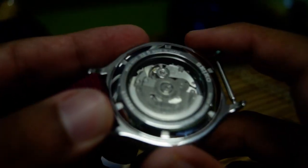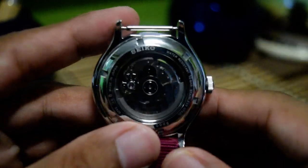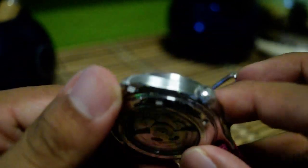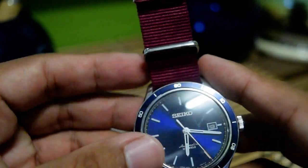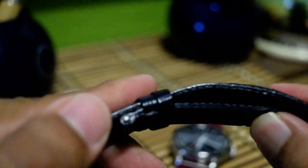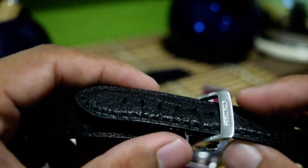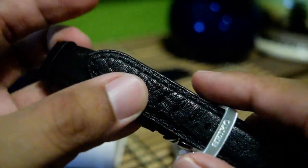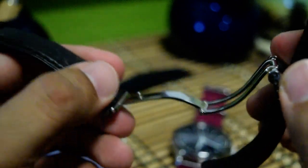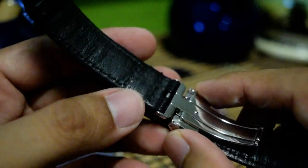This watch features about 10 bar water resistance, which is 100 meters — enough since I'm not bringing it for a swim anyway. It's a sporty dress watch that looks cool with many different straps. The watch came with a blueish leather strap, which is very thick and stiff — I don't like stiff leather straps. So I bought another leather strap and put it on the original buckle, which features a simple deployant clasp. I really like the deployant because it preserves the leather band longer than a normal tang buckle.